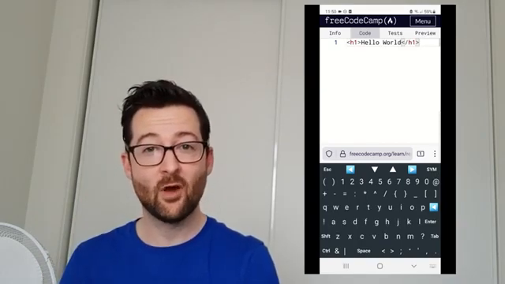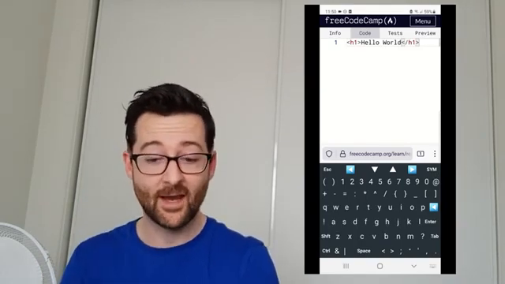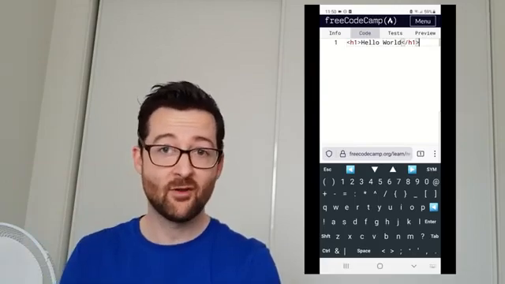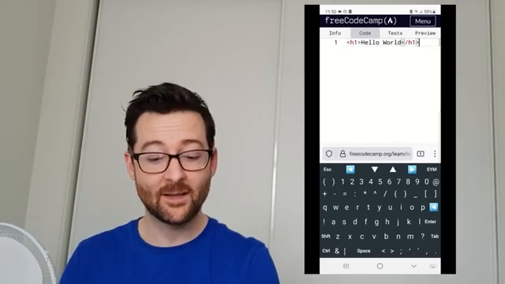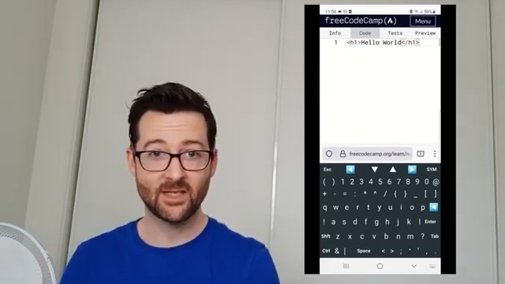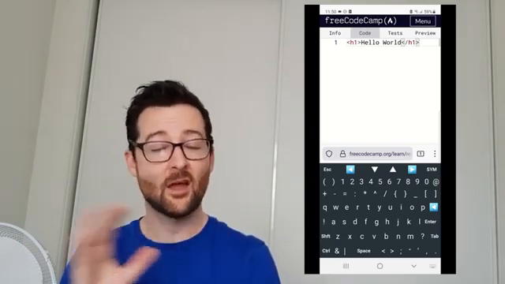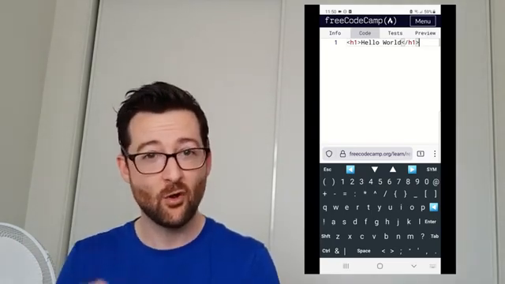If you were watching the keyboard the whole time, and if you weren't paying attention, you can just have a look at that again. It doesn't jump around at all. It doesn't change state at all. And in fact, it behaves exactly the way I expect it to behave as a keyboard. This is such a time saver when it comes to doing this kind of work on your phone.